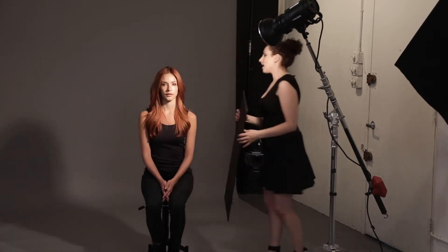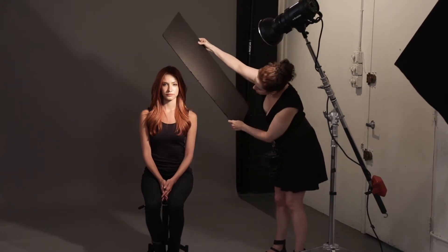Flags are going to show up most — be most noticeable — when you're using hard light. When you use hard light, there is an abrupt transition from shadow to highlight; the shadows are very crisp. So if you're using a hard light and then adding a flag, the flag is going to be more noticeable. For example with Jen here, if I use this hard light and bring this flag in very, very close, you can see just how crisp that shadow can be. If I did the exact same thing with a softbox, you're not going to see the same crispness.